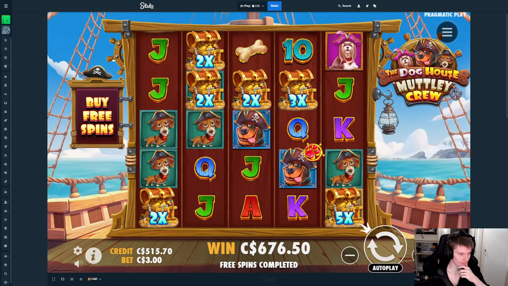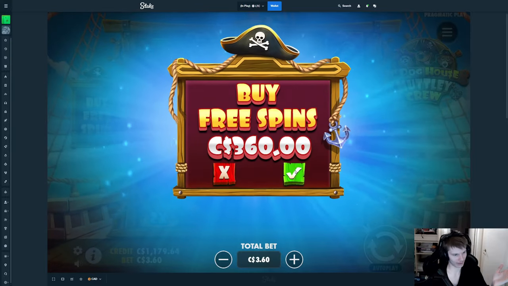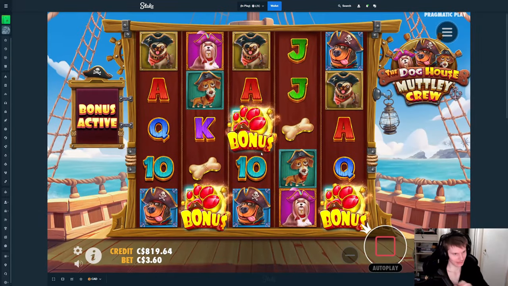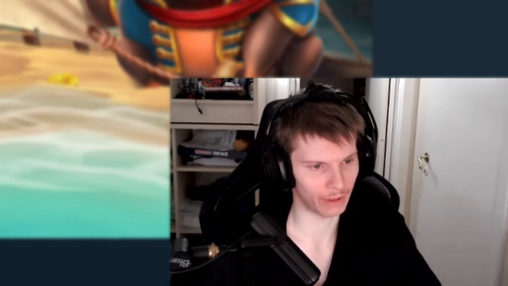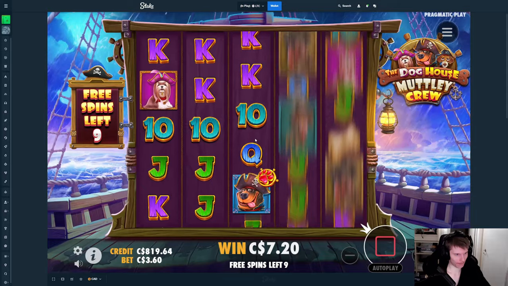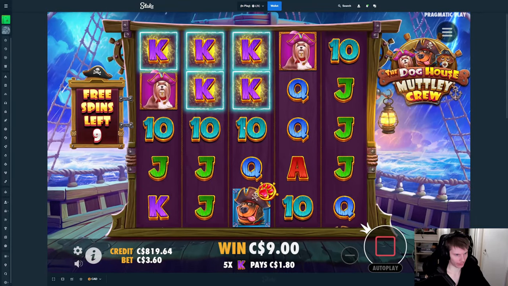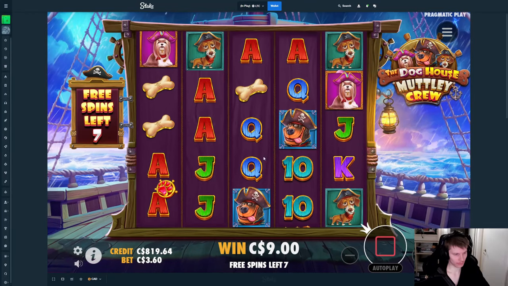Do we step it up again though? 360, bro. I'm gonna end up losing everything. I'm just telling you, like this. If it pays now, I'll actually take it and leave with money. Okay, no retrig, that's fine. We need Wildstone in the middle. Come on.